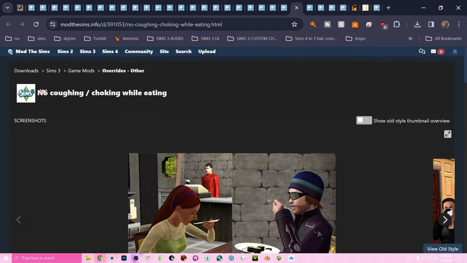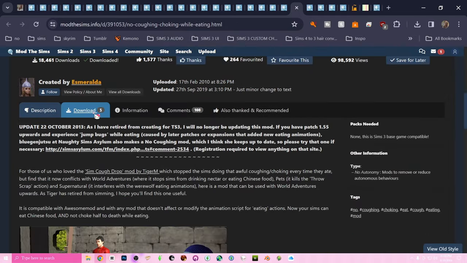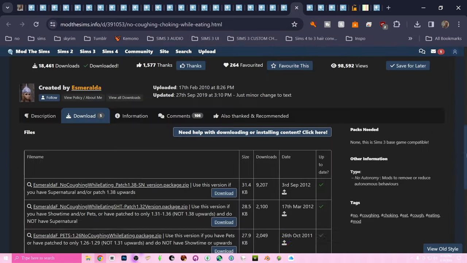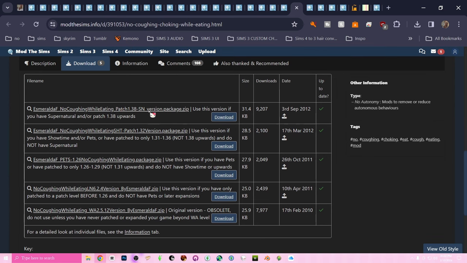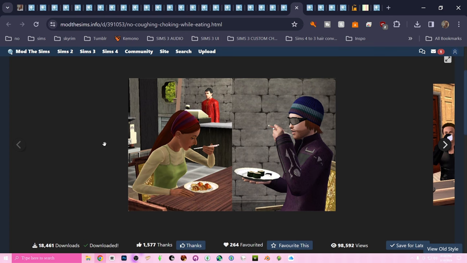So yeah, we're going to move on to the no coughing and choking while eating. This also helps your dining experience in the game. I hate the way that they always coughed and choked, so the one that I use is the 1.38 supernatural patch. At least for me, because I don't believe that this needs to be updated anymore, I'm not getting any coughing or choking while my sims eat, which means that they just have a lot more time to talk to each other in between their bites.